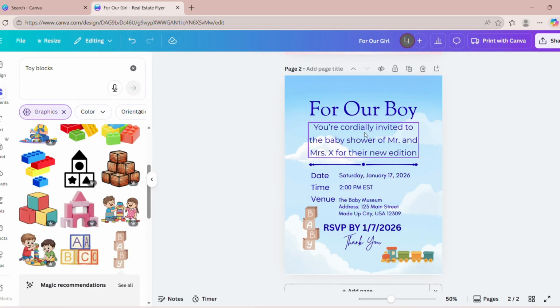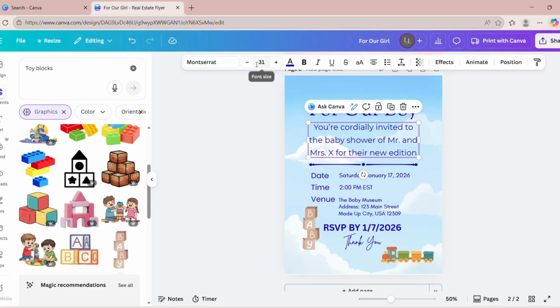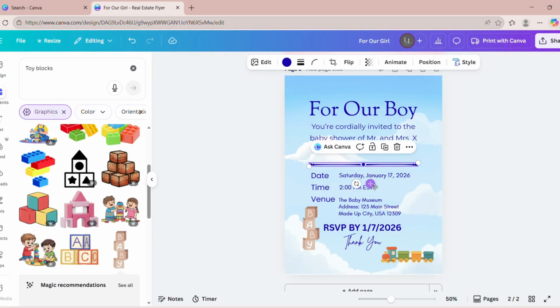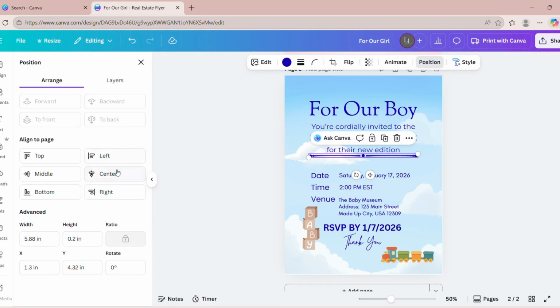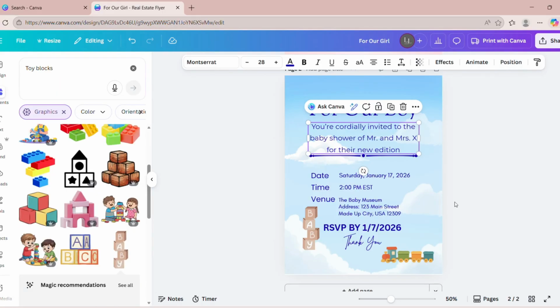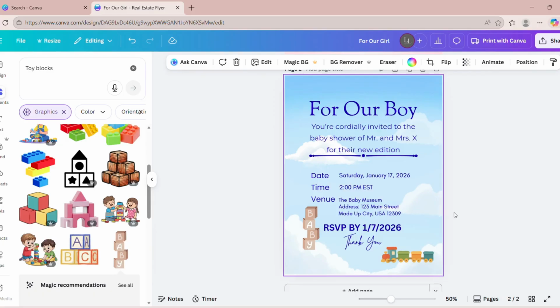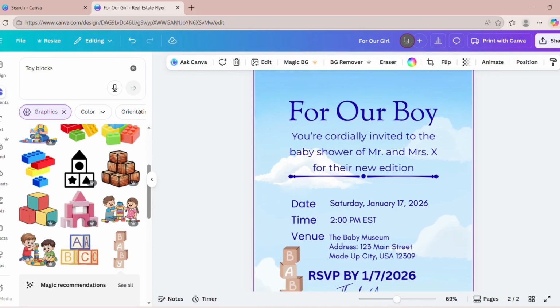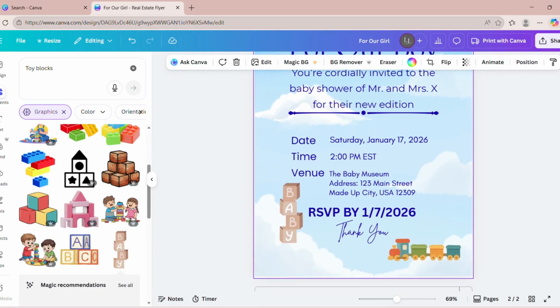To make anything larger or smaller, just grab one of the corners and drag it in the direction. Whether you drag it inward if you want it smaller, outward if you want it larger. And just playing around with the text here. Making sure none of the clouds obscure the ability to read the text. So I thought this looked nice. I'm enlarging it just to get a better look.